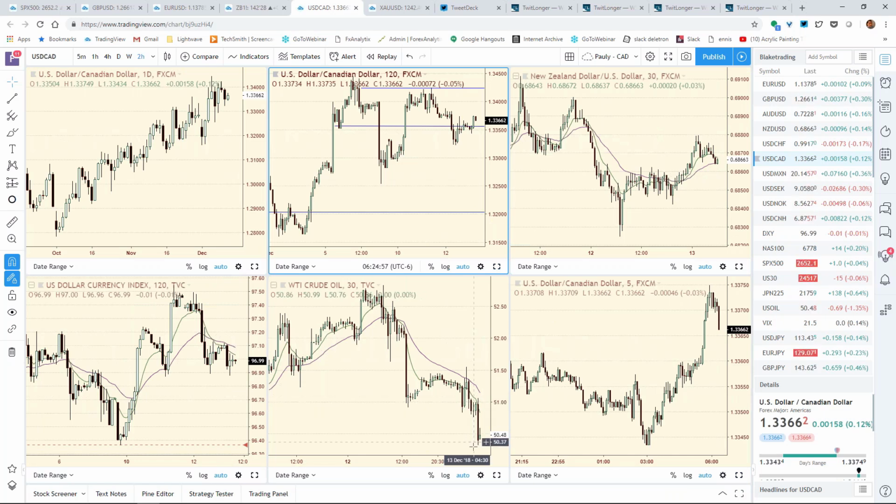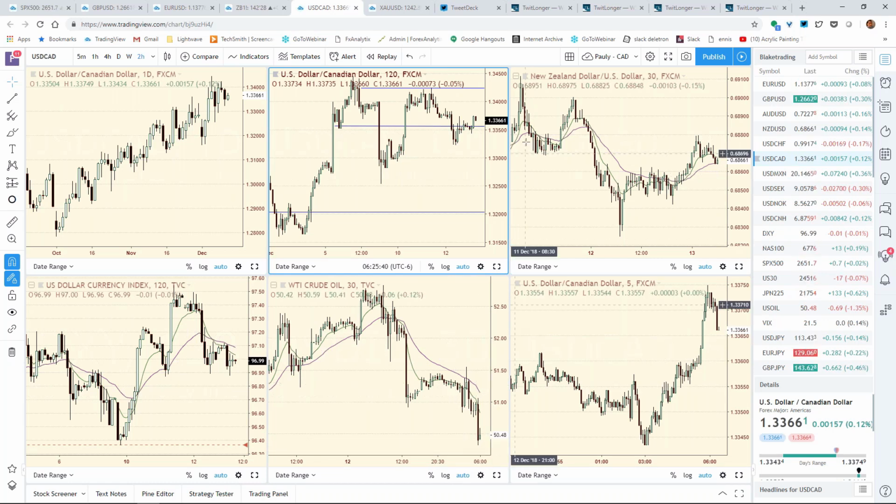And obviously, look, here's crude sliding back down again. And let me take a look at something real quick. Yeah, I've got the futures. Just want to make sure it's trading basically right there. If I've got 50, 52, and this was 50, 51, 54, 49. So this slide here certainly worked against the dollar CAD.